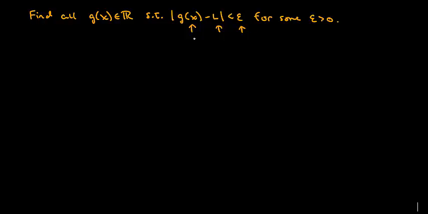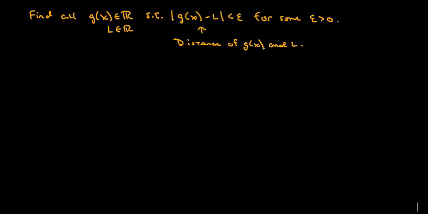The first way is to look at this on a number line and to think about this as distance. So we have some fixed value L. L's some real number. Now it's not explicitly set in here, but it's understood. So we could also say L is a real number as well. So we're looking for the distance of g of x and L, and we want that to be less than epsilon.